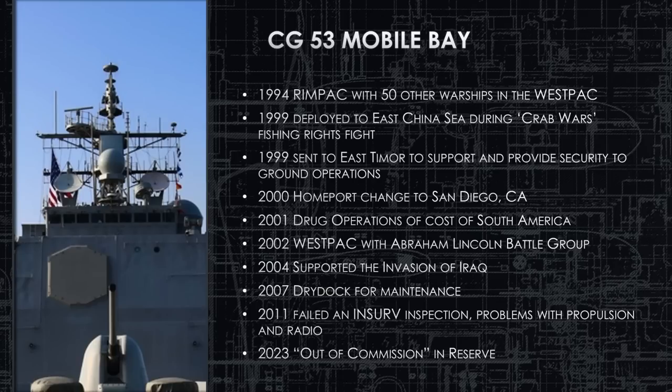And basically what that is, they ask you to operate every system on the ship, from the most simple light switch and breaker to the most complex fire control system. And they say, okay, now that you've turned it on, operate it in every mode. Turn that 5-inch gun turret 360 degrees, up and down in every elevation. It just takes days and days to do it, usually about a week. And then you come up with a report in the end saying, hey, these systems work, these systems didn't, fix your ship, captain. And in 2011, after they came out of the dry dock period, they failed their in-serve inspection.